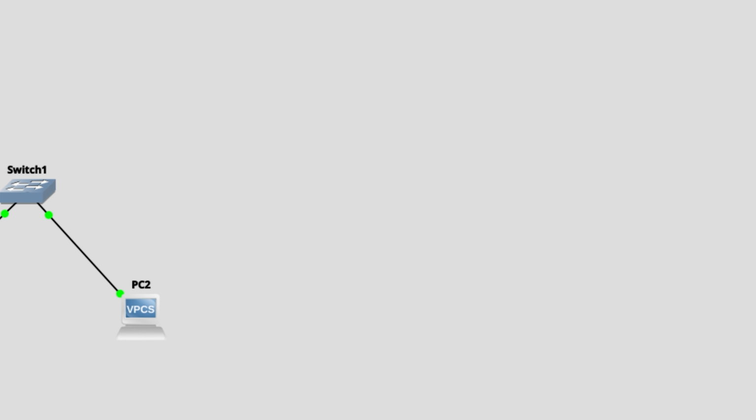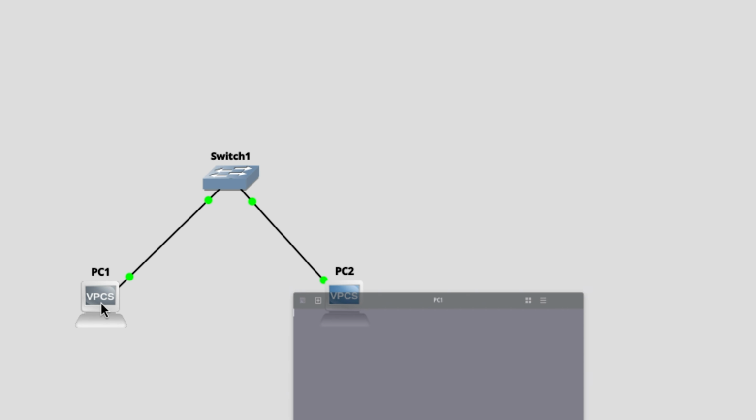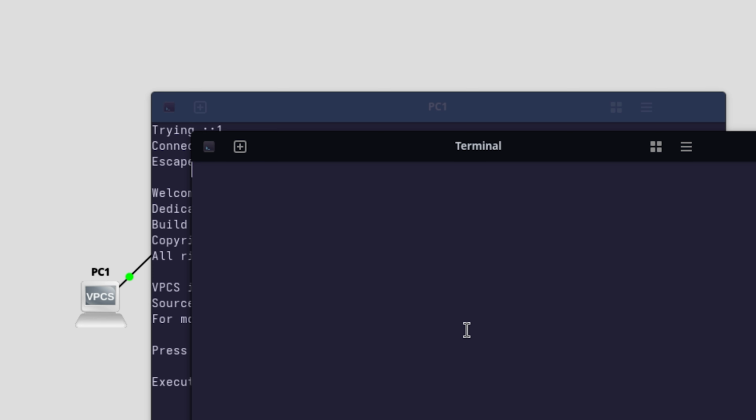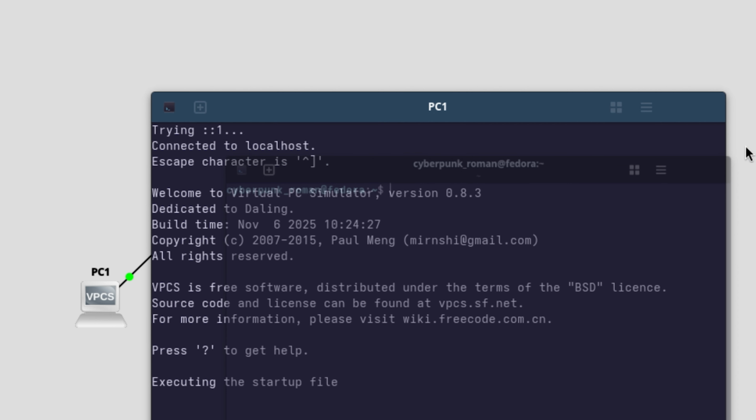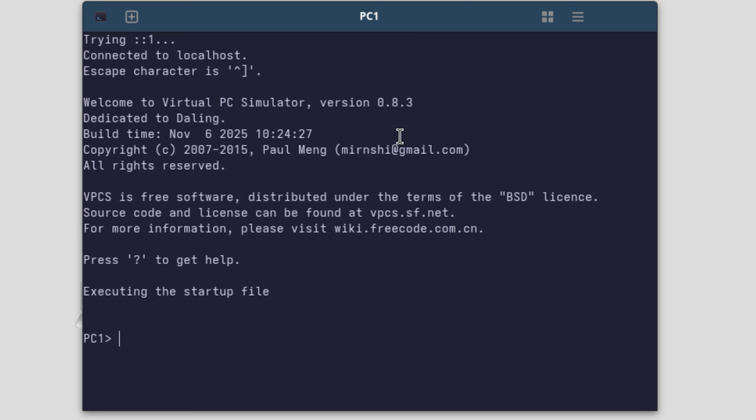Let's now quickly head over to the telnet console of PC1 and PC2, so we can actually add the IP address and send packets from either of them. Okay, so what I'll do is click on one of these PCs. First, I'll ensure that my Ethernet option is right. I'll double click on PC1, wait for a minute, and boom. My terminal was opened, no issues. So now we have the telnet console of PC1.